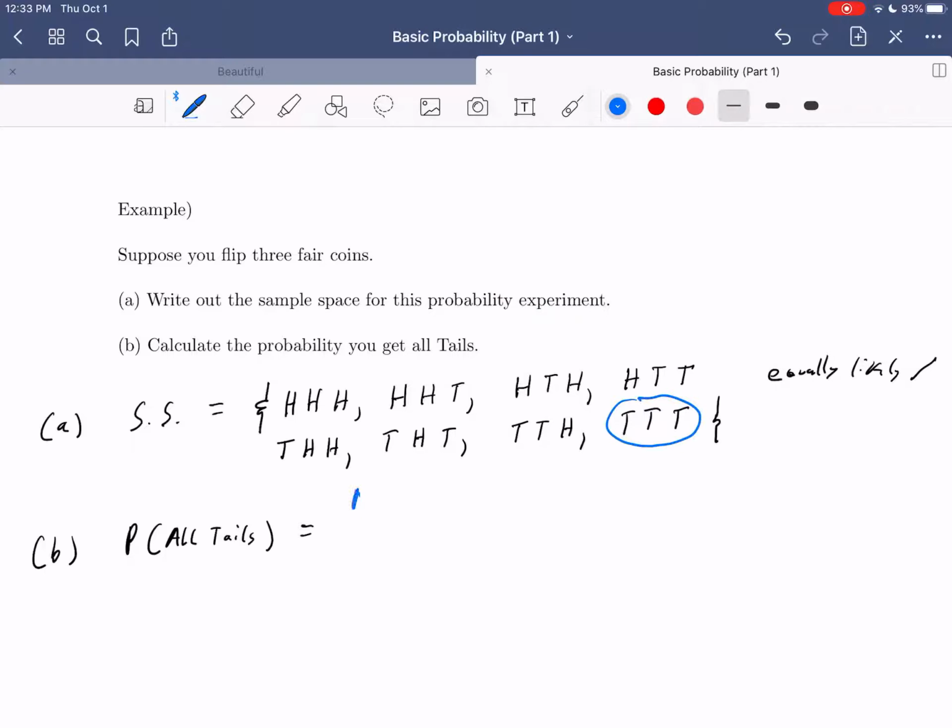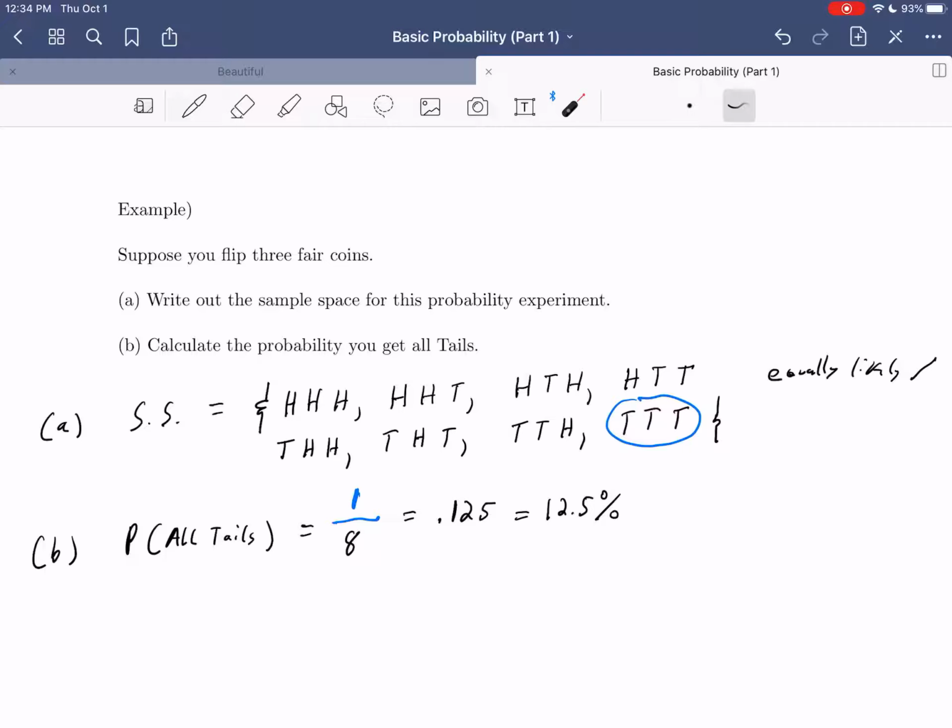So our fraction would be 1 out of how many outcomes overall? Well, we had 1, 2, 3, 4, 5, 6, 7, 8. So we'd have 1 out of 8. If we type that into our calculator, we could get it as a decimal, 0.125, and convert that, if we wanted to, into a percentage, 12.5%. So if you sit there and you flip 3 fair coins at a time, the chance that you're going to get all tails is 12.5%. So 12.5% of the time you would do this, you would get all 3 to be tails.